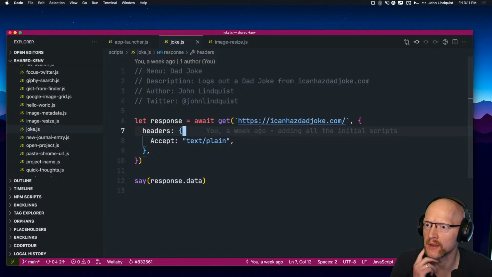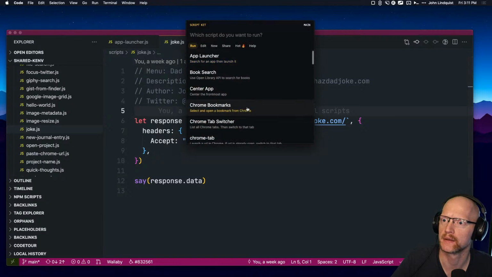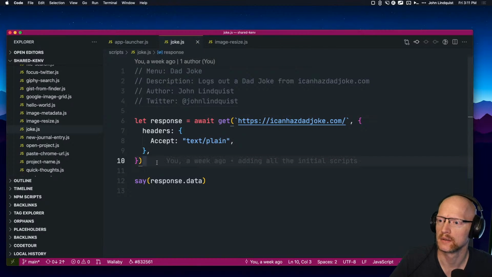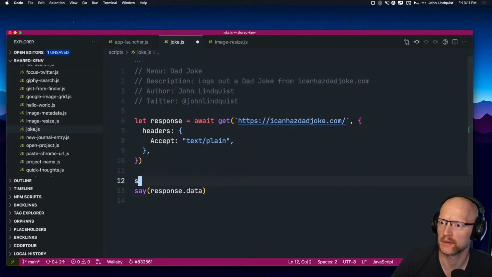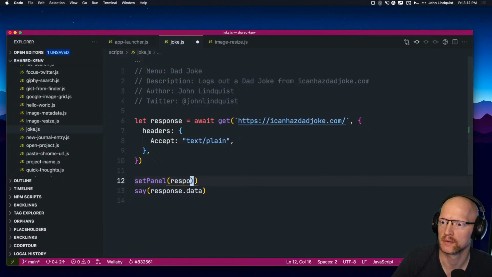So that ran that. I'm trying to remember if. How come a man driving the train got struck by lightning? He was a good conductor. I think I want to set panel as well.